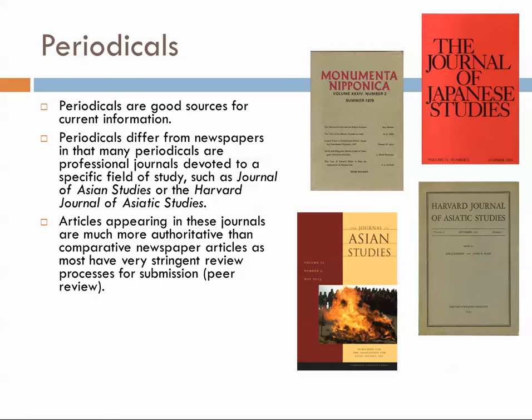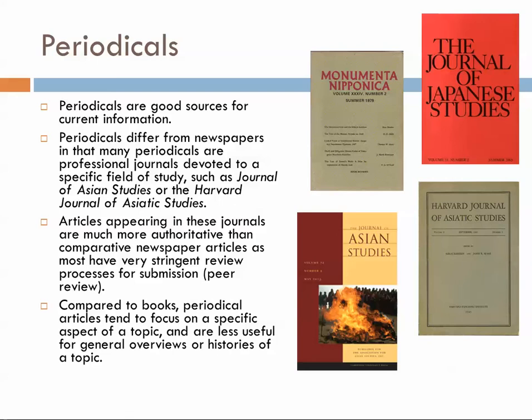These are really authoritative, these journals. That's why I said if you found something on JSTOR, if you found something on Project Muse, you don't really have to question whether it is a good resource. That work has already been done for you through peer review, about which I'll say more in a few minutes.